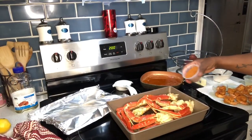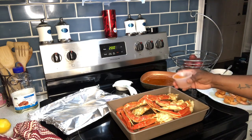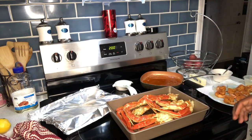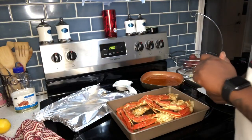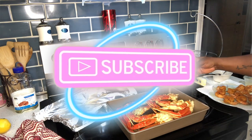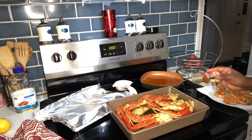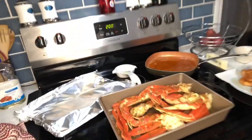My Old Bay. This Old Bay is going on the outside of the crab legs. So you can be a little generous. All right? And lastly, we're gonna put some parsley on that thing. And y'all, that's it. Look at that.